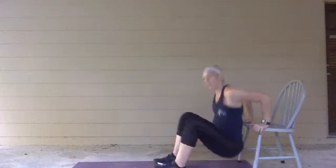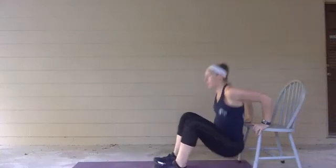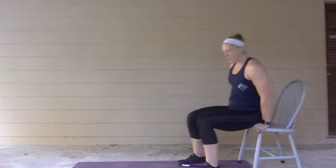We're going to go about 2 seconds down. We're going to do a nice big push, 1 second pause at the top. 2 seconds down, and then 1 second pause at the top. We're going to start with that, and we're going to do 10 reps. So whenever you guys are ready, we'll start with the dips, and we'll go over our next exercise once everybody's ready. We'll go ahead and get started.